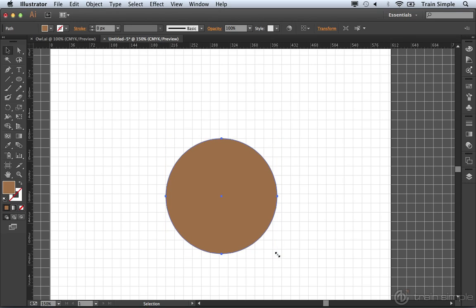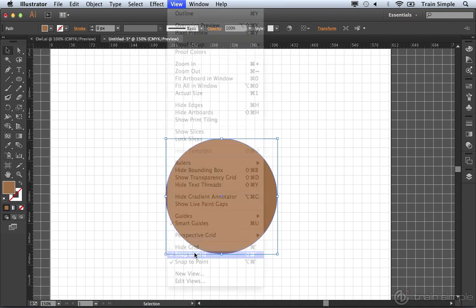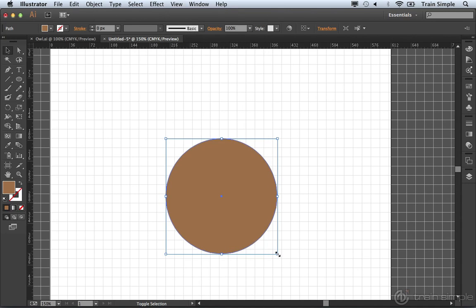So what I'm going to do is hold down the Shift key, click and drag in a little bit to scale it. Now, Snap to Grid here is actually making it a little bit more difficult, believe it or not. So I'm going to turn it off now. It was good to get this edge positioned, but now that that's positioned, we can come up to the View menu again and turn off Snap to Grid. Now we'll have the ability to scale this and make sure that we get this right edge right on a grid line. So that's pretty much what we're looking to do. So that looks pretty good.